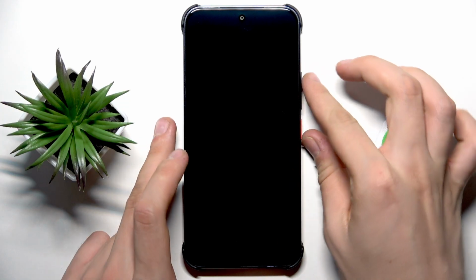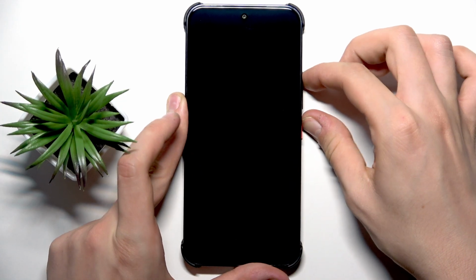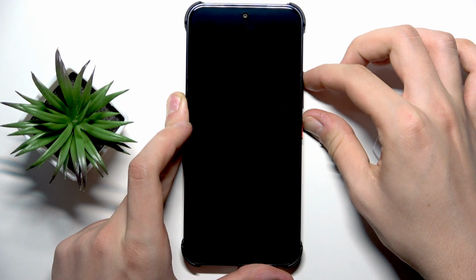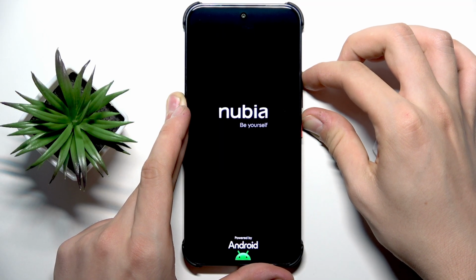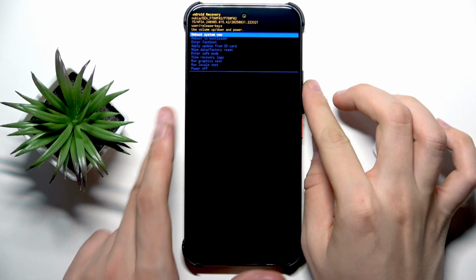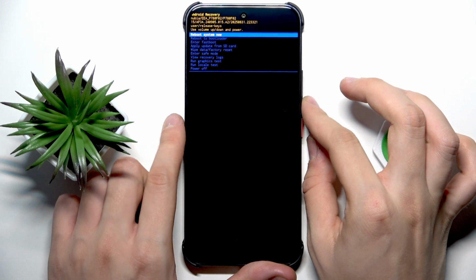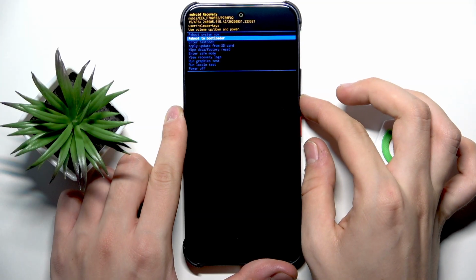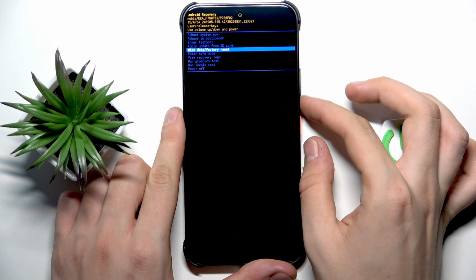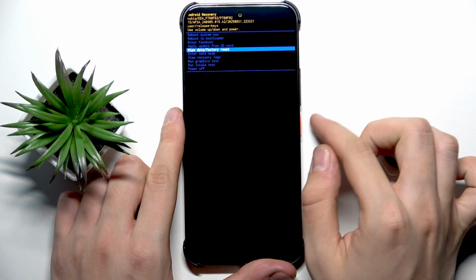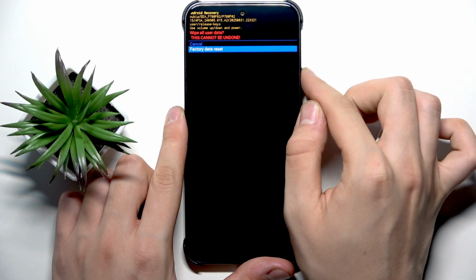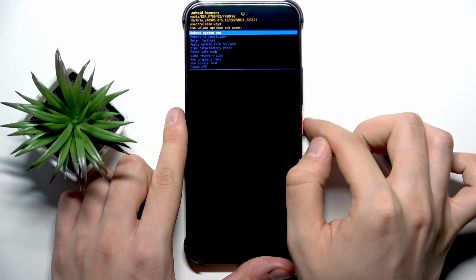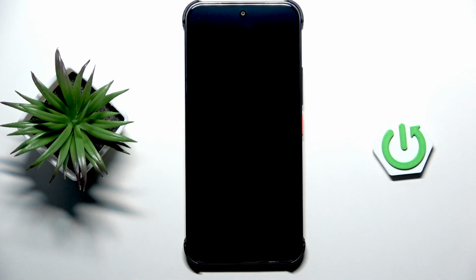And now what to do is you have to hold the power button and volume up button. Now as you can see, we're in the Android recovery, and we have to click the volume down button to enter here. Wipe data, search factory reset. Click the power button, volume down, and power here factory data reset. This will make your phone reset, and you have to set up your phone back again.